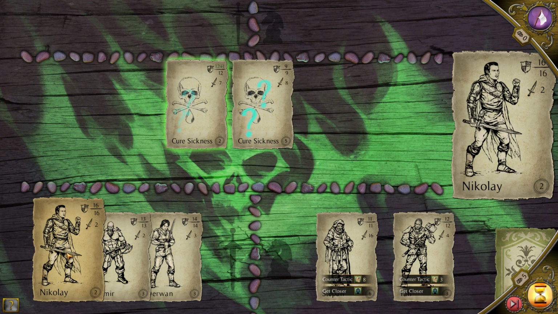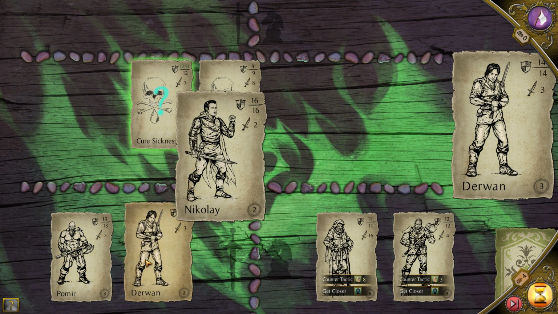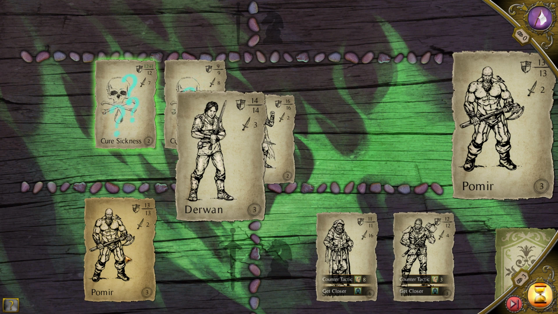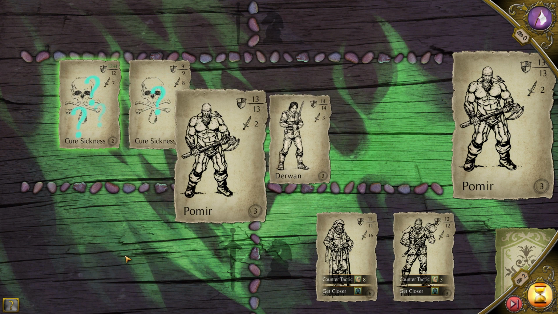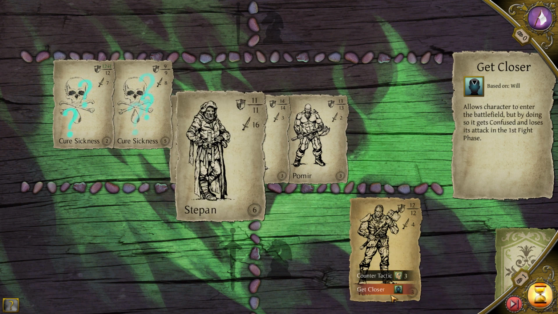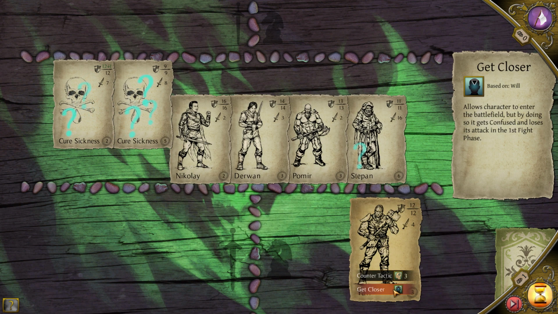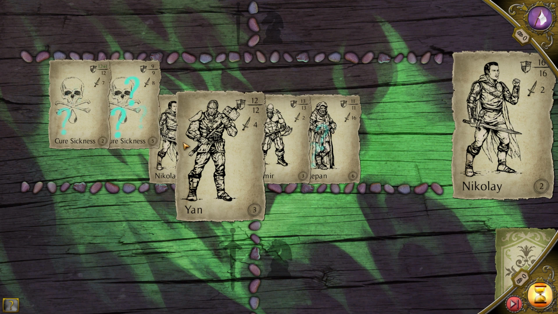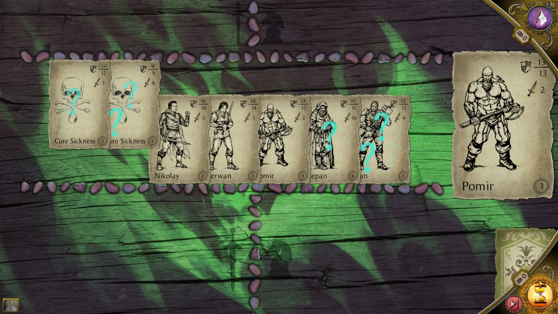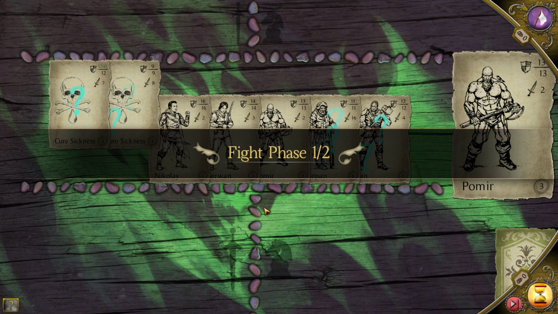Then what we're going to do is we'll play Nikolai, Derwin, Pomir. We're not even going to get close with this lot. Oh my god. It's going to be hilarious. As you can see, they're not even going to do enough damage to completely wipe this first card out. That's it. Incredible. Anyway, we'll do our best.